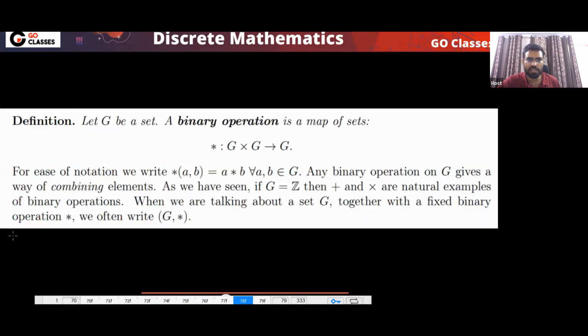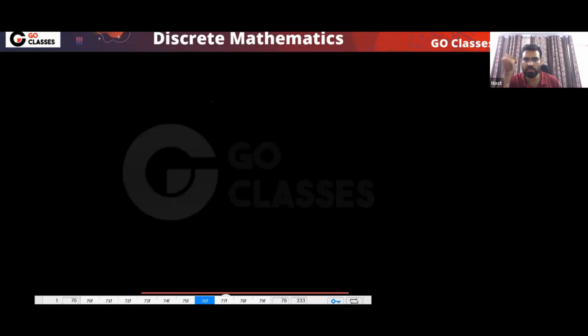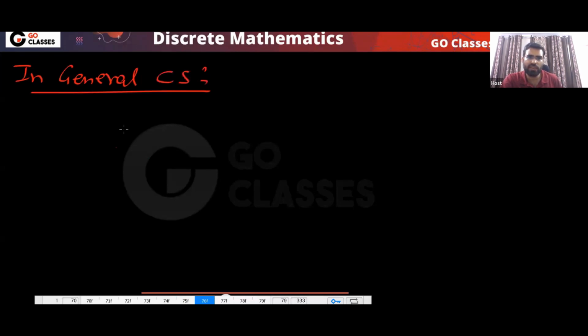Now the next thing: what is the definition of binary operation? What is your intuition for the binary operation? In general mathematics, or in computer science, when we say binary operation, this word means two operands.